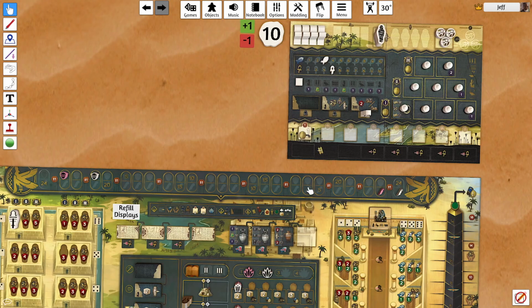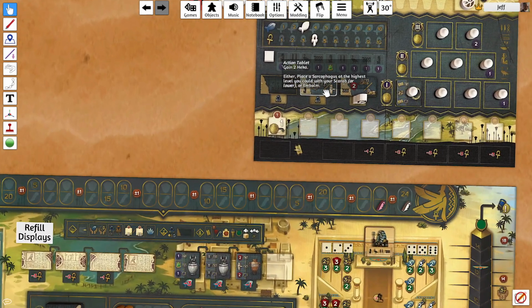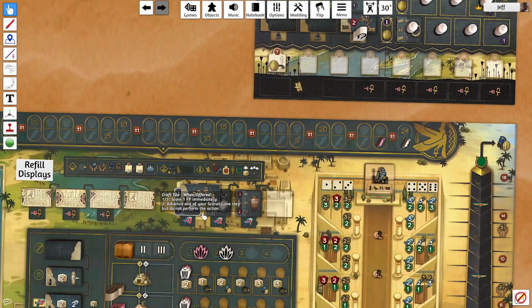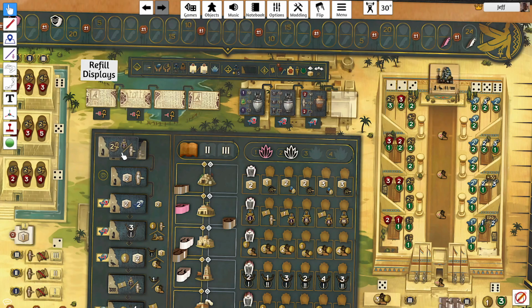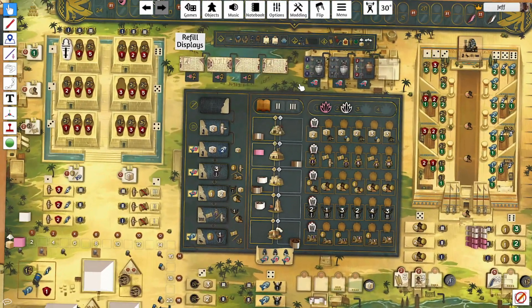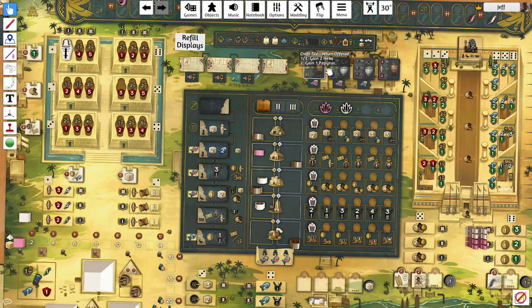All right. So for my turn, all that happened from placing my mummy, which was a good action. I like that one. All right, so my turn's over. So now we go. First thing we do is we shift and refill.